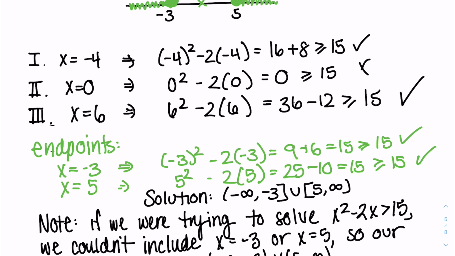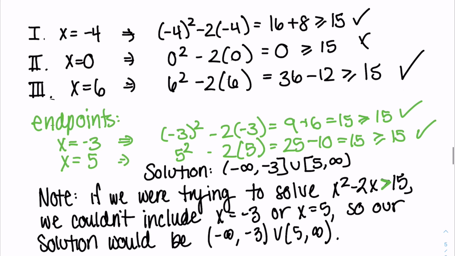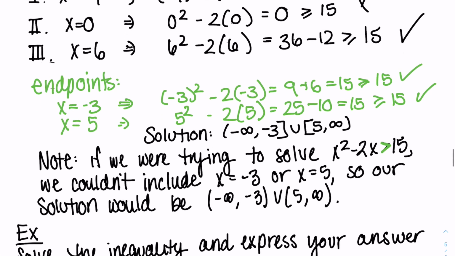Now, if instead we had changed this problem just slightly to strict inequality, all that would have done is made these 2 points we found not be solutions. So really you can also just check based on the equation itself if you can equal the endpoints. So in the case of strict inequality, you'd have parentheses around -3 and 5.